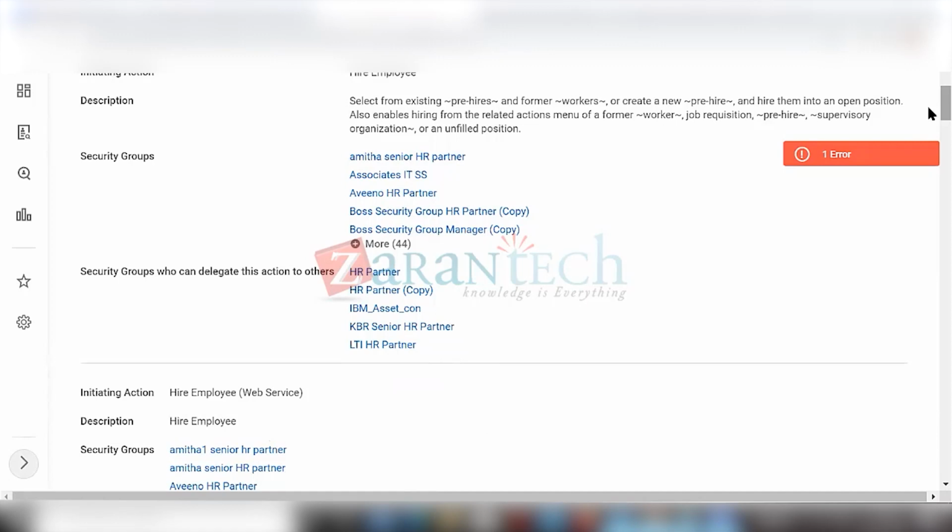What could be the reason? Obviously, it could be security. Where do you go and check it? We can proxy as them and check. See, proxy as the HR administrator, and he is not able to do it.